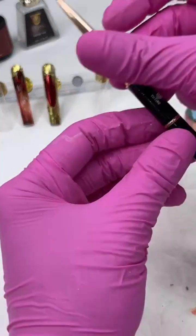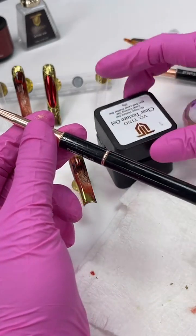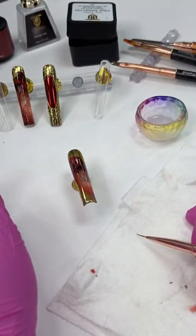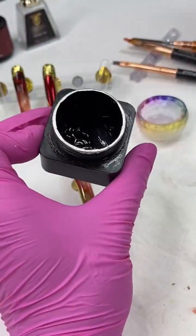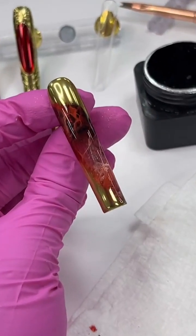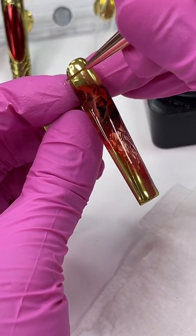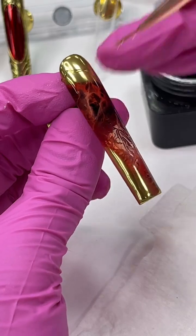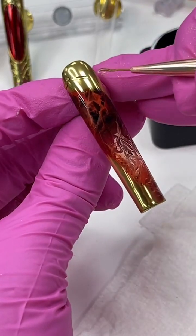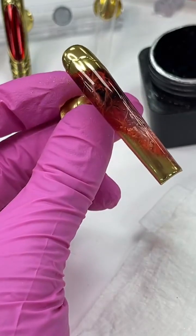So I need a painting brush for that. This is my painting brush, 10 millimeters. Make sure I clean this. Okay, now I'm gonna open clear texture gels. Okay, let me zoom in for you guys. There you go. Boy, that chrome looks so beautiful. Let's draw out a pattern. I tend to not go very smooth on these because I want it to be like a rocky marble look. Going down. Okay, I'm gonna cure this.